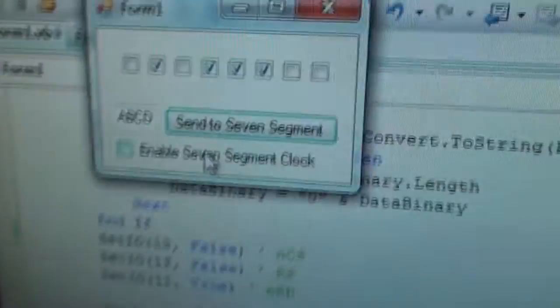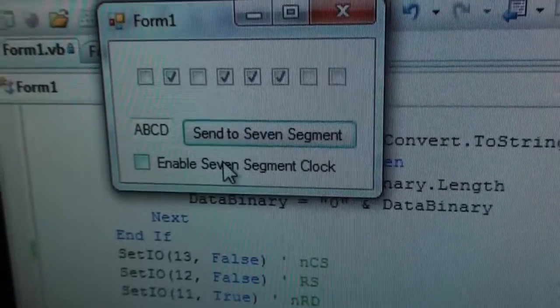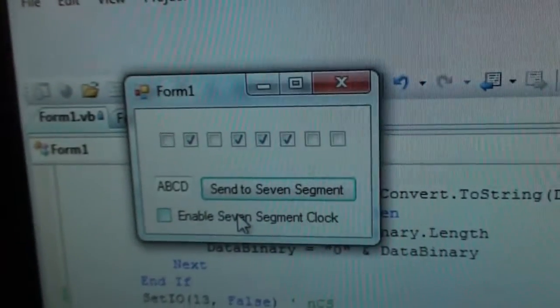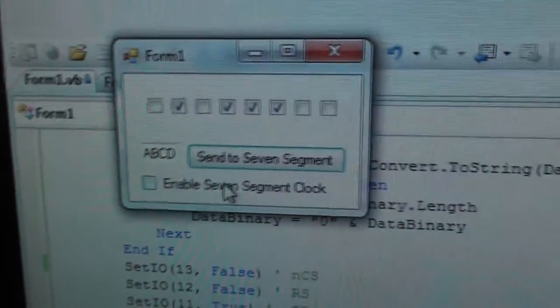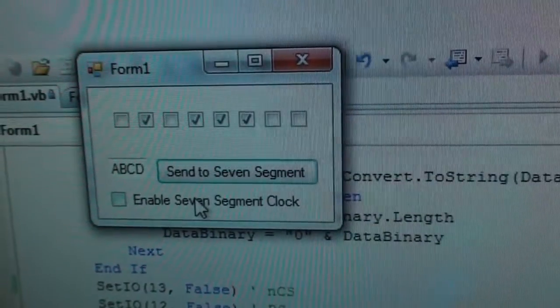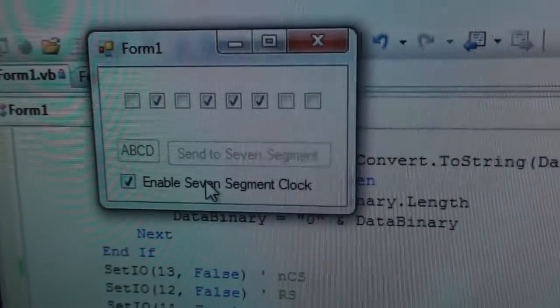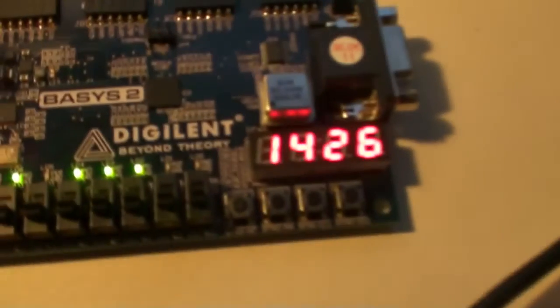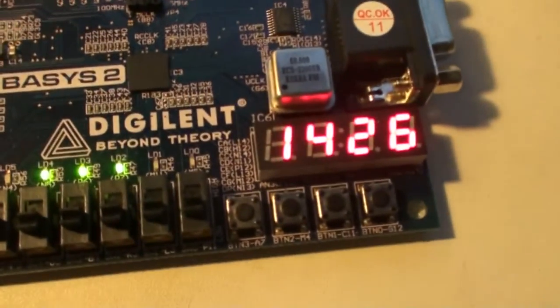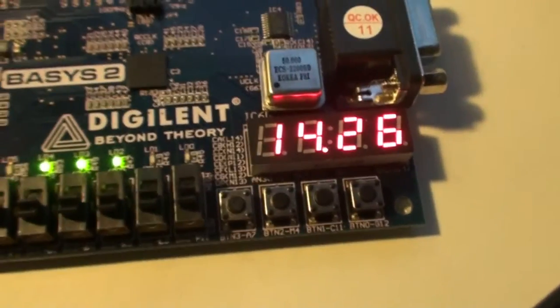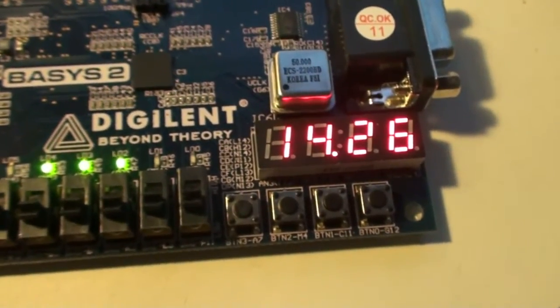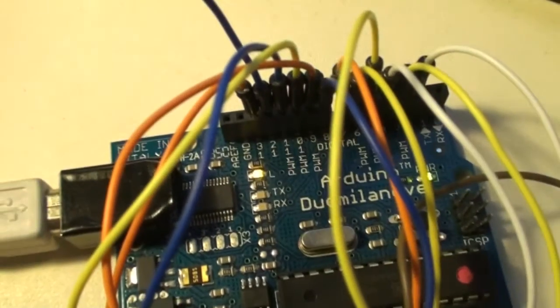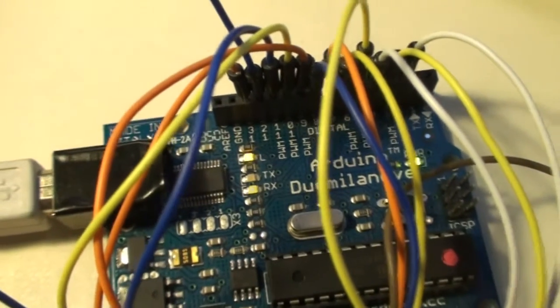I've also made a simple clock, which is using the computer's clock, and then it just sends the clock to the FPGA using the registers. So if I click here, we'll see 1426, and then every second, it writes to the register also to turn on the dot. And that's what we can see over here. Also the RX data line is toggling every second.